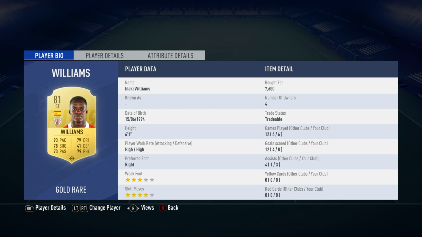But today we take a look at Iñaki Williams, an 81 rated striker who plays for Bilbao in La Liga. Now, he's got 93 pace, 79 dribbling, 78 shooting, and 79 physical. He is 6'1" at striker, and that is actually a position change from previous years, by the way. He's got high work rates, right-footed, with 4-star skill moves and 3-star weak foot.